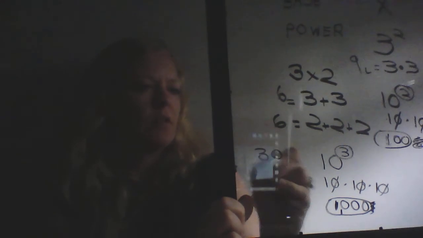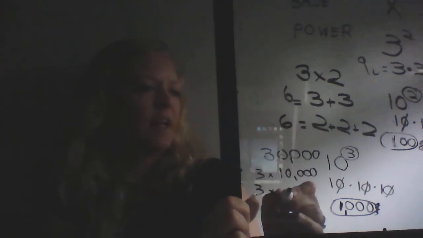So that's basically the whole gist of lesson 1, exponents, and you can take it forwards and backwards. So let's say you're given the product to start and you're told to write the exponent. So let's say you were given the product 30,000. So 30,000. So let's take that apart. So that's 3 times how many thousand? 10,000. 3 times 10,000.